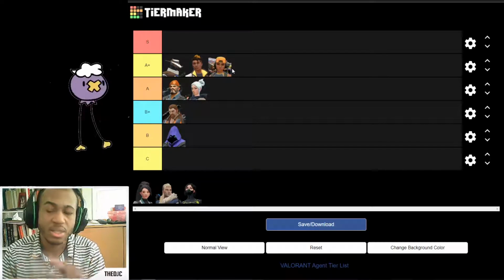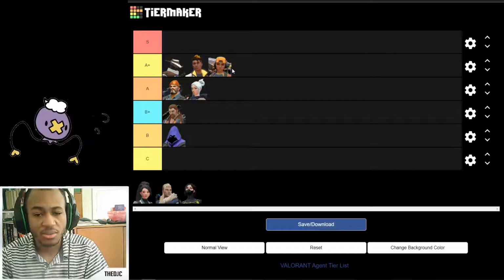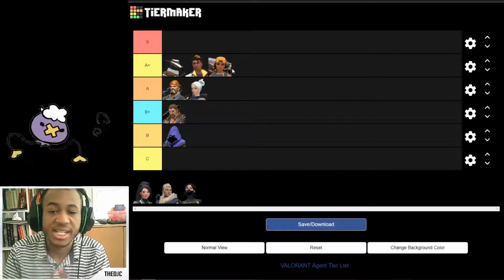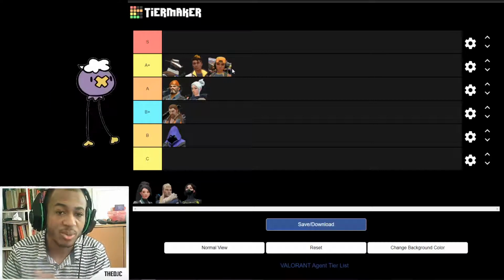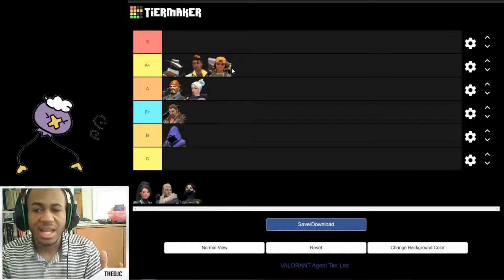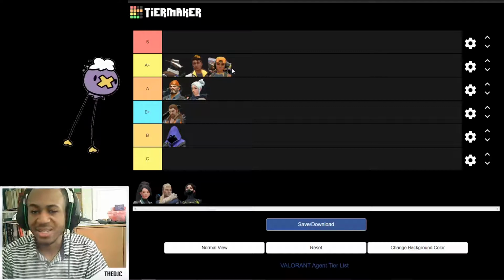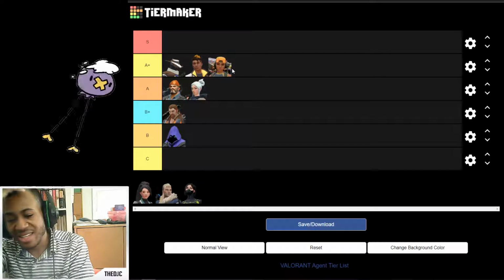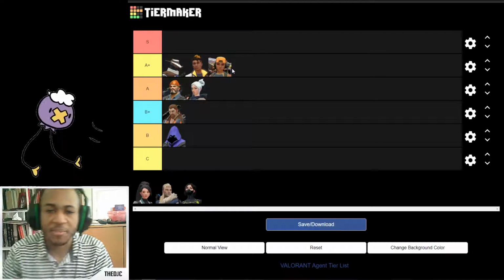Sage has a slow field, she has a wall, she has a heal for herself and teammates, and she has an ultimate that literally reses people who die. On the surface level, there's nothing else to it. She's super easy to play, but she has the strongest kit in the entire game, right?